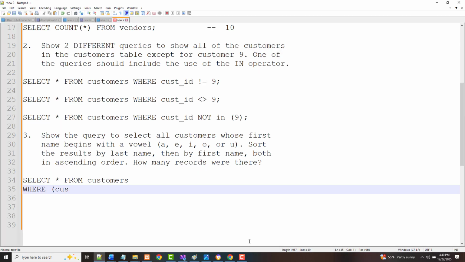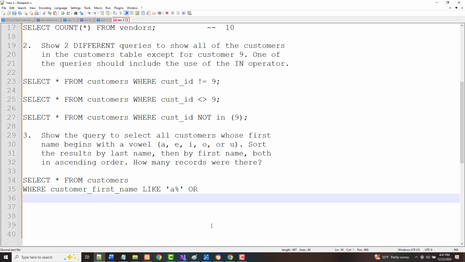So where customer first name, in fact, we don't need a paren there. We could put one there. It wouldn't hurt anything, but there's no need for it. Like, they have to start with a vowel. A, we don't care what comes after it. So this is a wild card.